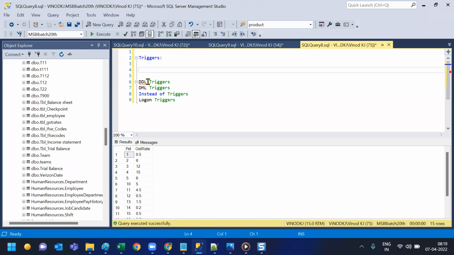Below that, have you written all the classifications? No, sir. Okay. First write down the definition for triggers, and then you can write down this.